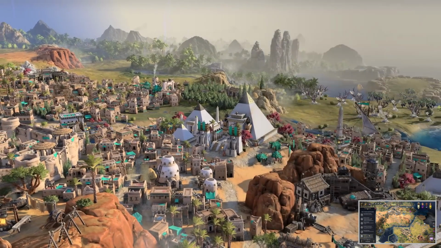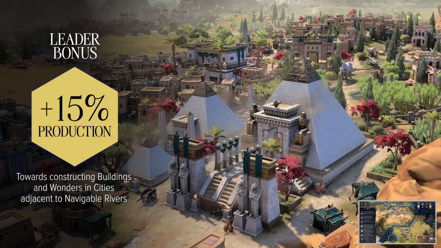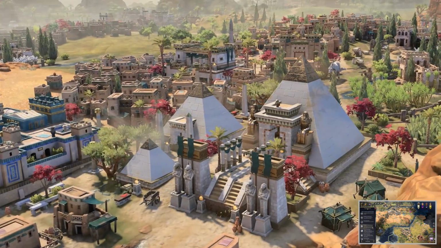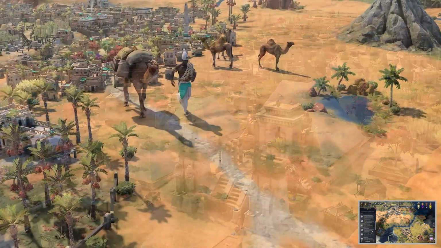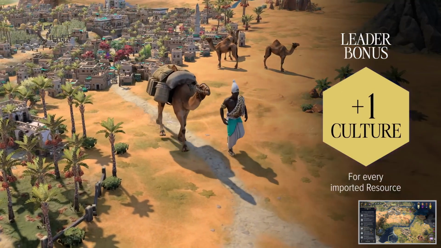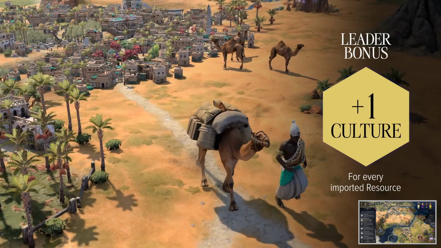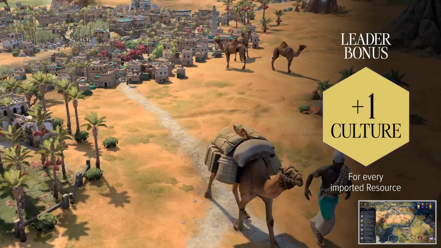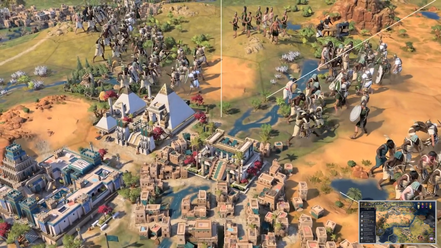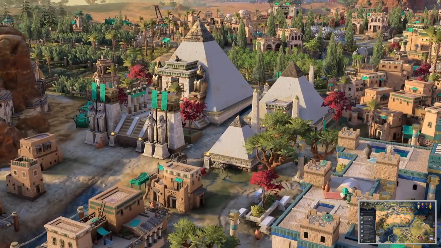I also like that Hatshepsut's leader bonus gives her 15% more production power if she constructs buildings and wonders near navigable rivers. It makes sense considering that all major construction projects in ancient Egypt are right alongside the riverbanks of the Nile. Hatshepsut also gets a +1 culture boost for every resource imported into her empire. This is a clever wink to the pharaoh's successful trading expeditions around the Mediterranean and other parts of Africa. Since I'm a big coward and wanted to go the culture route instead of the world domination route in Civ VII, Hatshepsut's agenda fits my agenda quite nicely.